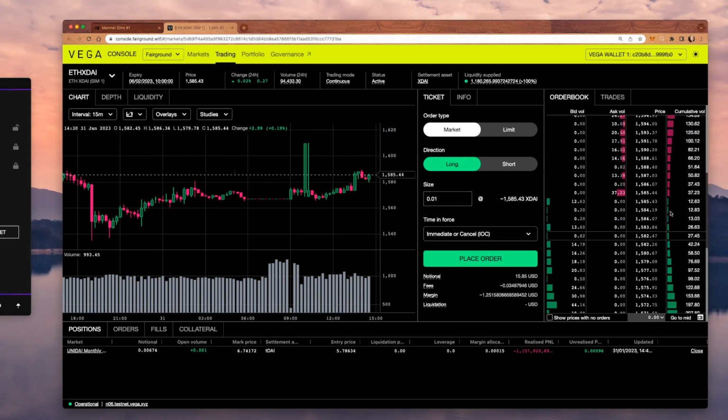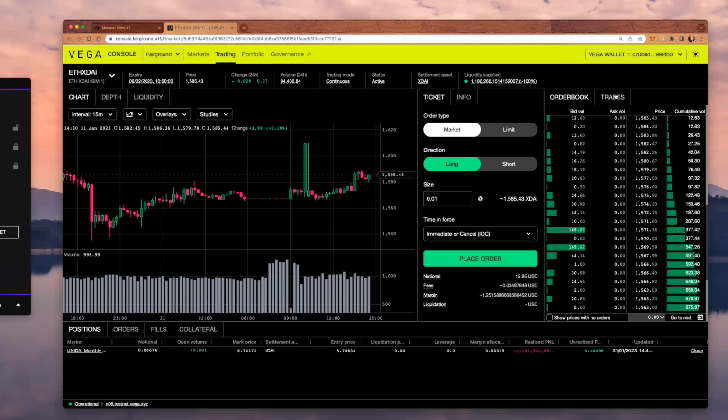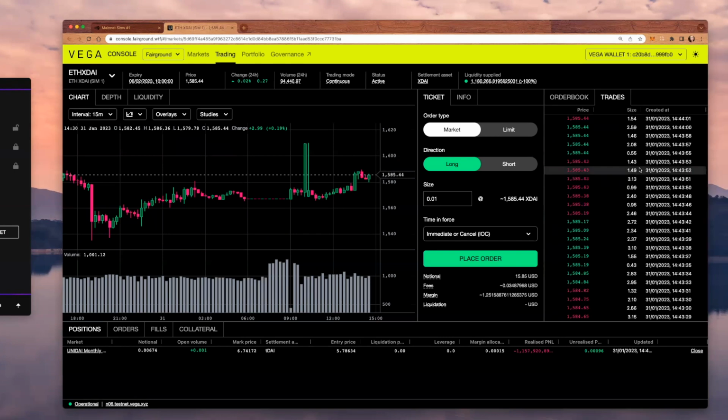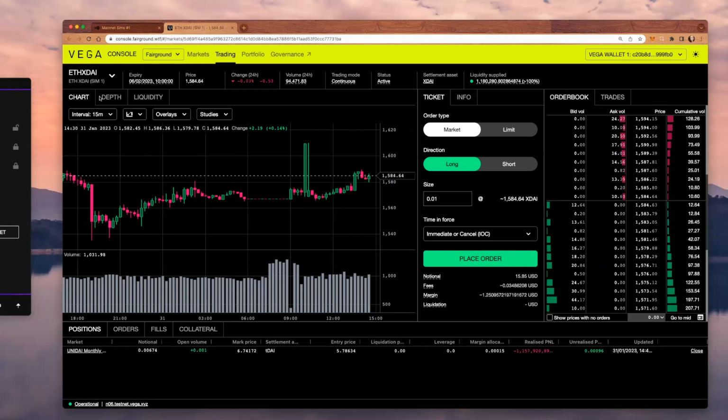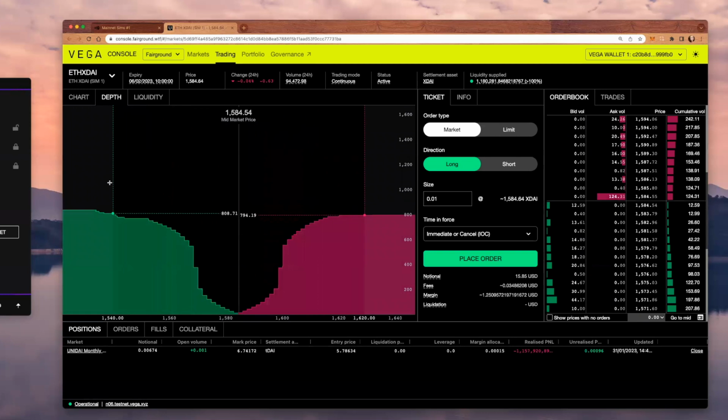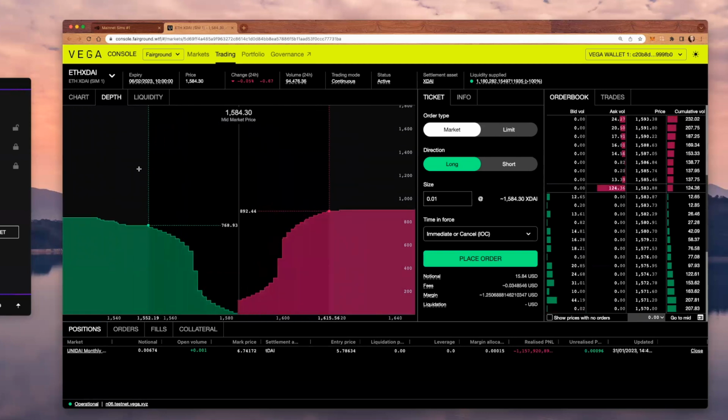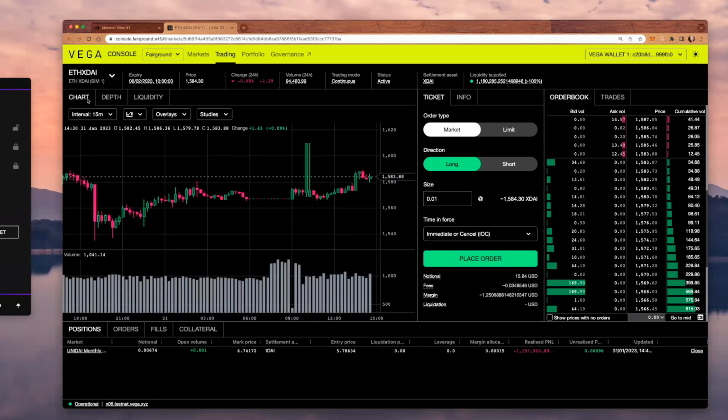On the right-hand side, of course, I have the order book and the trades, as I just mentioned. This is a very basic view. So for example, in trades, all the prices that are colored in Vega pink actually mean a short trade, and in green, that indicates a long, a buy. And if you want better information about the market depth, you can check the order book or the depth chart, and this one is drawn based on the mid market price. I'm gonna go back to my chart for now.